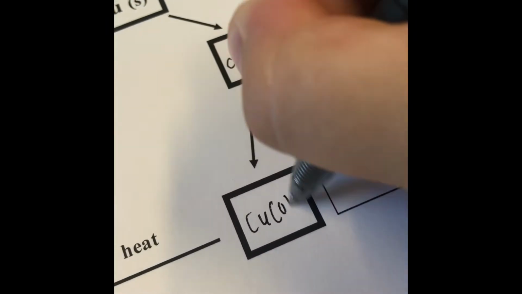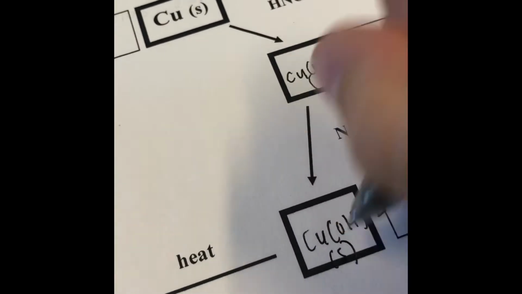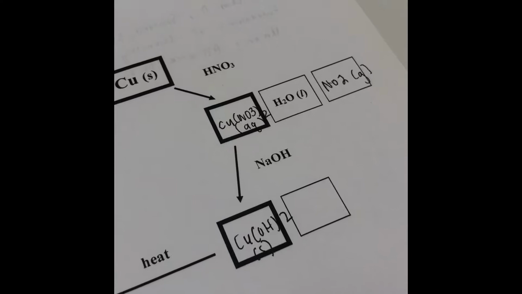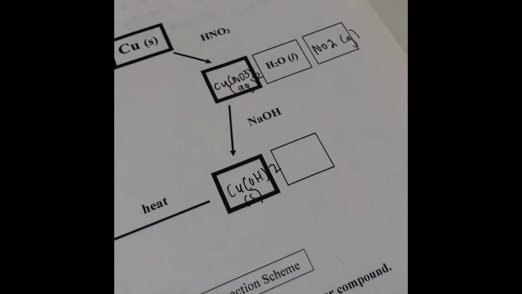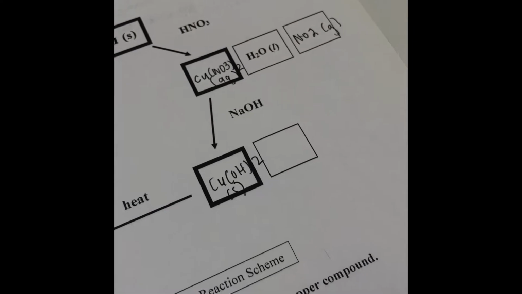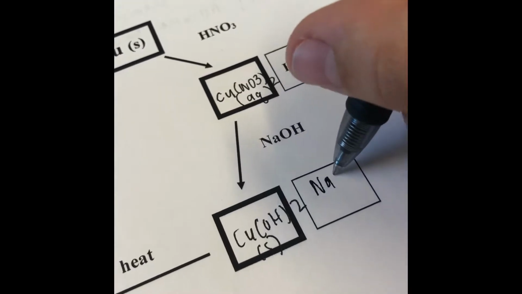Then we did add the NaOH, and we ended up with Cu(OH)2, which was a solid. This solid was royal blue, like a salt. It formed a precipitate of a solid kind. You could see it as you were doing the experiment when you were stirring with the stirring rod. And you also ended up with NaNO3 here, which is also aqueous. And it became a white salt, and it dissolved in the water to a colorless solution.